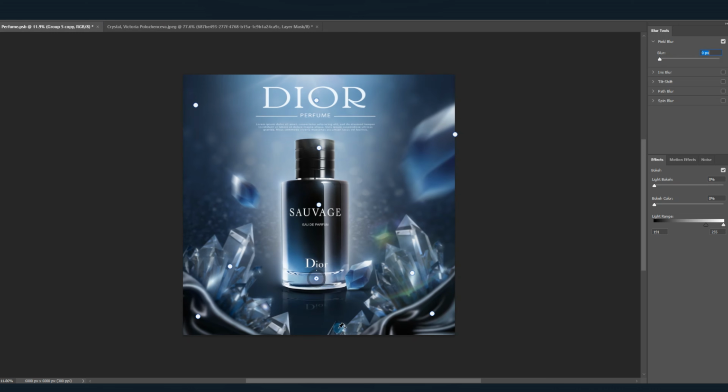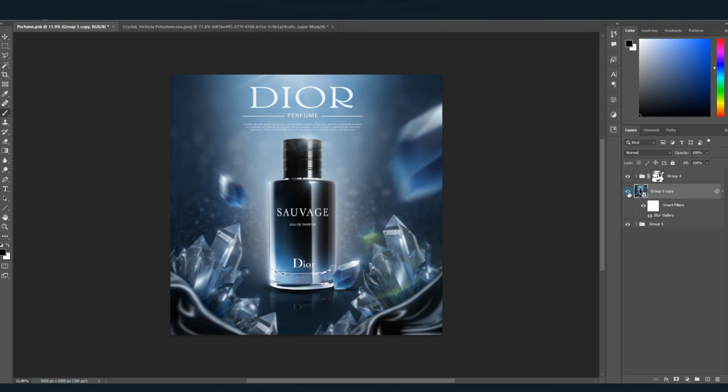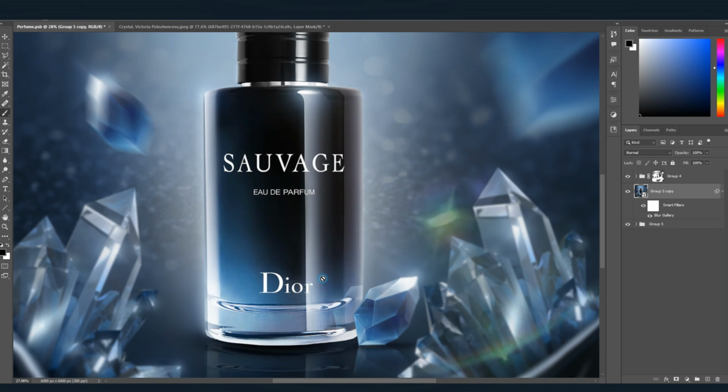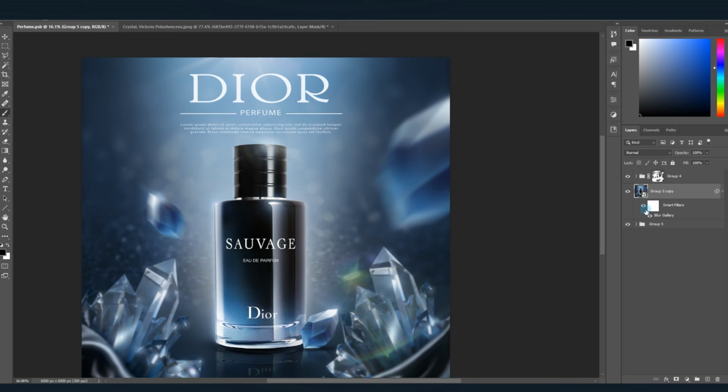You can just play around with this. Usually it's not necessary to add so many points like this to have a focus point, because realistically, an eye or a camera doesn't work like this, you know. They usually have just one focus, but luckily Photoshop has that, so we are able to do anything that we want. So make use of that.